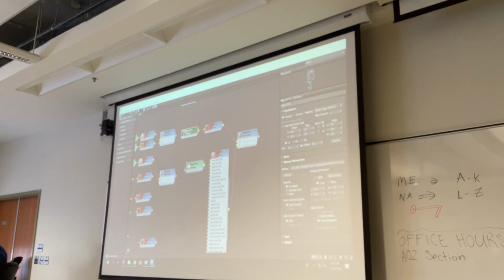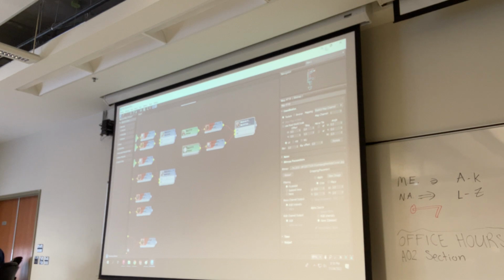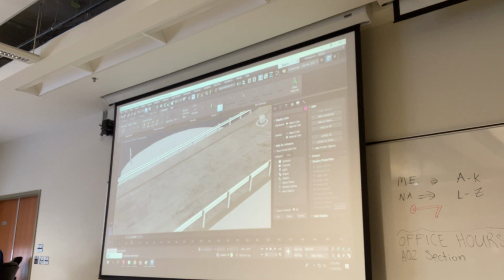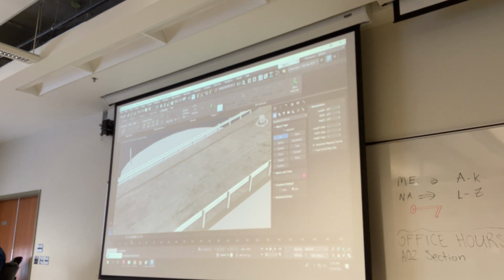Okay, so I got those 2 materials, and now I'm ready to apply it, but I haven't got anything to apply it to, because I haven't made the object. So what I'm gonna do, I'm just gonna minimize this, and on the bridge, I'll just make a box. Okay, you guys, shh. Gonna make a box, so I'm gonna go here, and it's under standard primitives, go box, take here, drag up, go up. There we go.